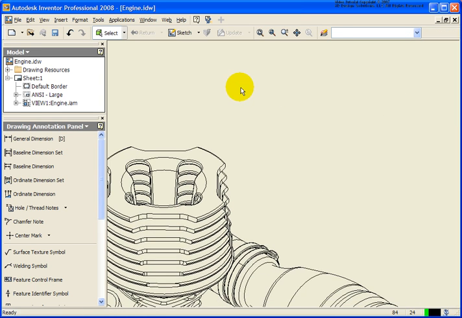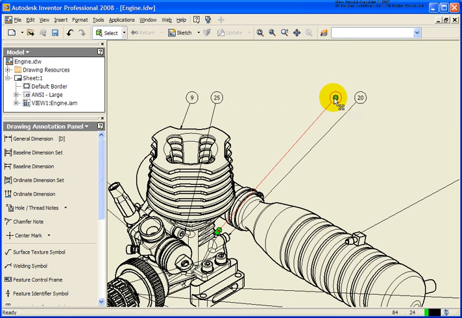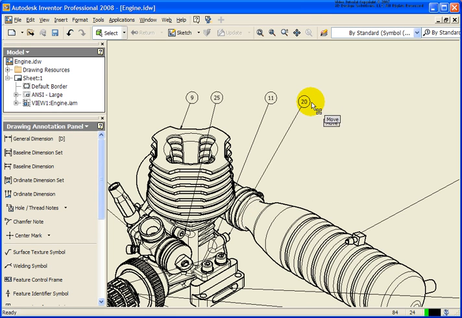Now these balloons, you can go back and move them around as needed, as I was showing before, but sometimes as you're doing that you may not necessarily have them aligned. So what we can do is there is an alignment option. I'm just going to grab this balloon and let's pull it up a little bit higher. Now I'm going to select that balloon first, and then I'm going to hold down the Control key, select my other balloons.